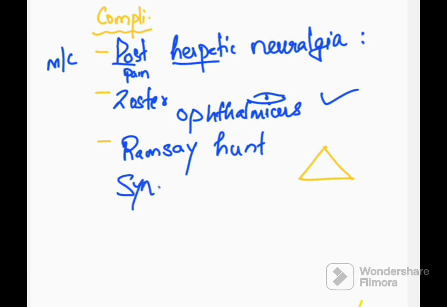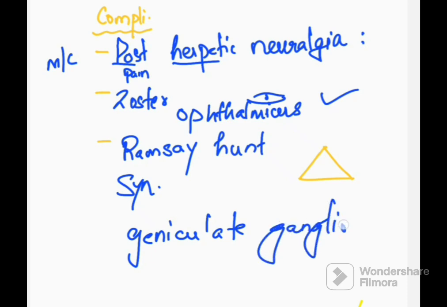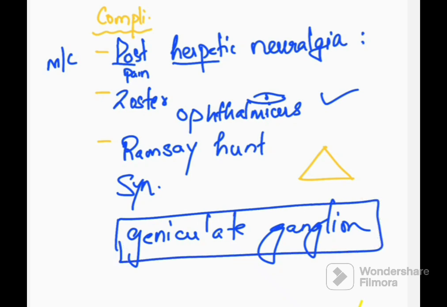Now, what is this Ramsay-Hunt syndrome? I told you that the virus remains latent in our body for a long period, right? Where does it remain latent? Suppose it was sleeping inside the geniculate ganglion. Suppose it was remaining dormant in the geniculate ganglion; once it gets reactivated, it leads to a condition called Ramsay-Hunt syndrome.